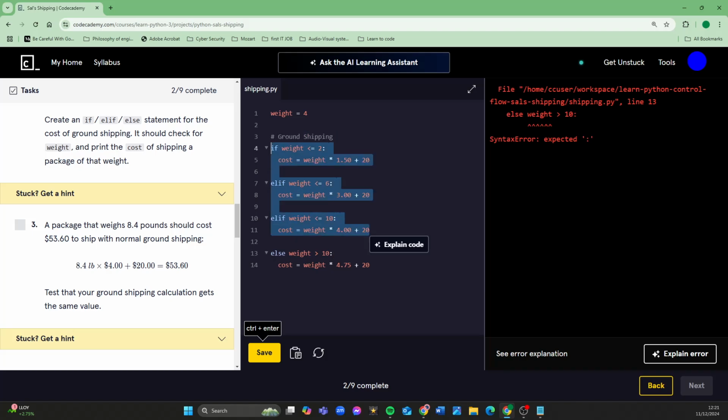Right, we've used these blocks to kind of press down with our cylindrical metal cookie cutter. In other words, we've used these blocks to carve out a subset of the dough, where dough is just all possibilities for the weight. This is not all the possibilities, and then there's some left over. In other words, the situation where the weight is greater than 10, because we've said, what if it's less than 2? What if it's smaller than 6 and bigger than 2? What if it's smaller than 10 or equal to 10? But we've left all the numbers bigger than 10. Now, the point of this syntax is you don't need to say, else the weight is bigger than 10. We know that. You don't have to state that.